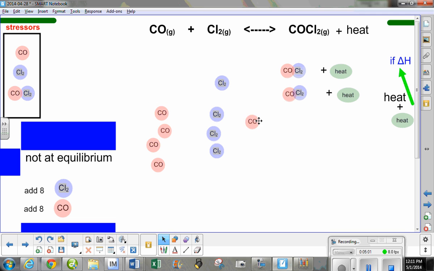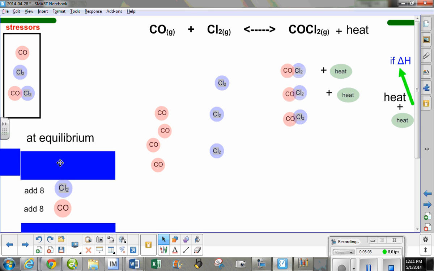So let's go ahead and put some more together. We're still not at equilibrium, so let's see if maybe one more pair is going to do it. And for some reason, this particular reaction is now at equilibrium. And of course, more heat has been released. So the heat is going to raise the temperature. And so in an equilibrium reaction where we're using LeChatelier, we're taking that as a temperature rise. And now at equilibrium, everything is cool.